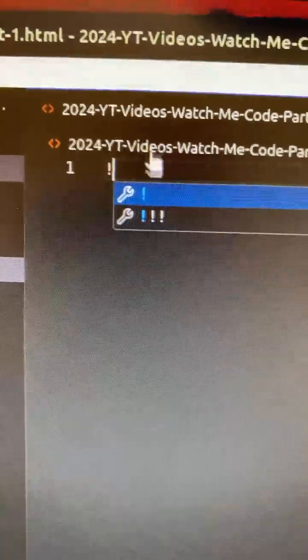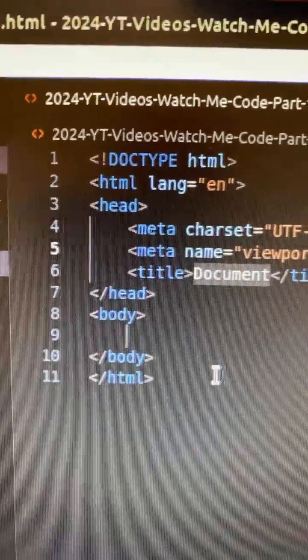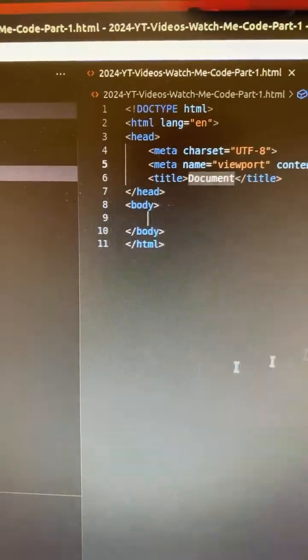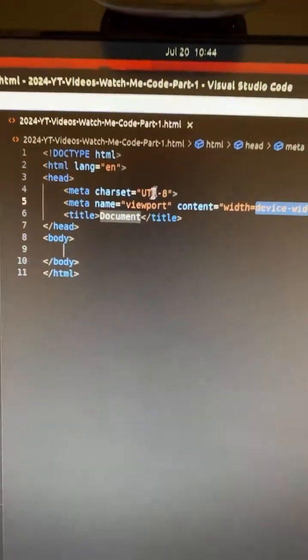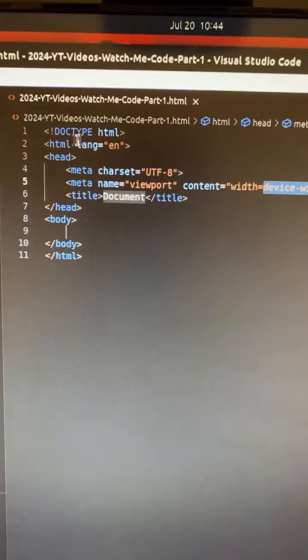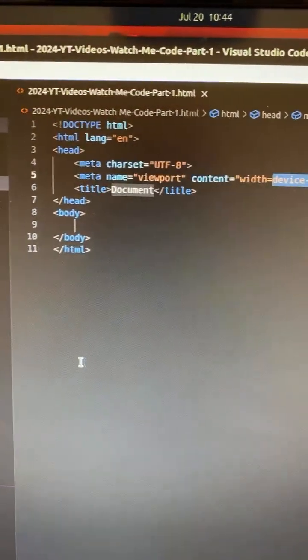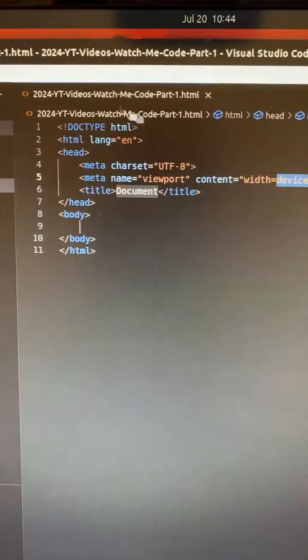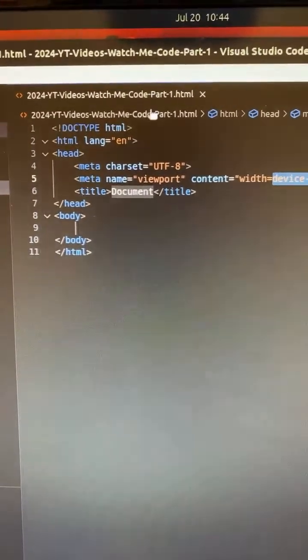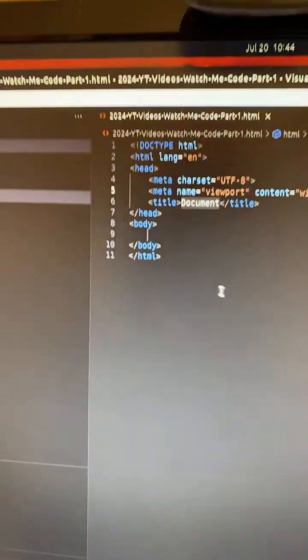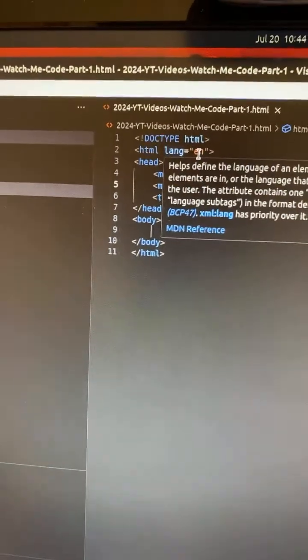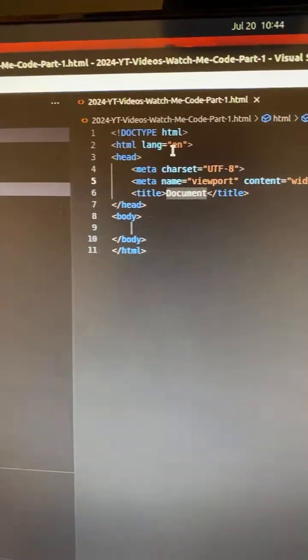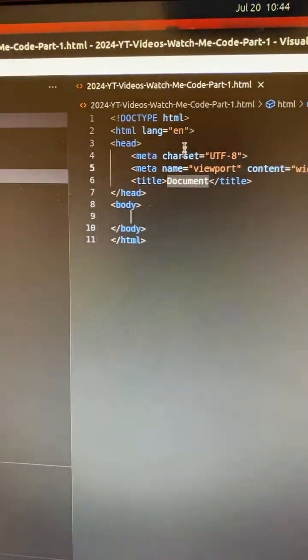And what you do, you just click on it, and it's gonna generate those 5 lines here. And those are essential for every web page. Like if you look on the top, it says doc type HTML. So this will give the browser the information about the web page. And then if you look here, it says language equal EN. You can change this if your language is different from the English language.